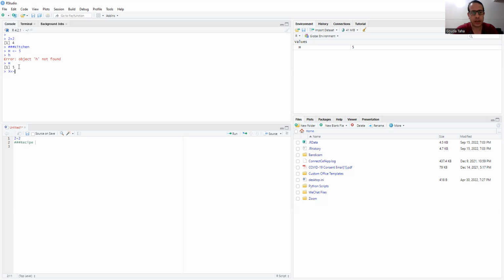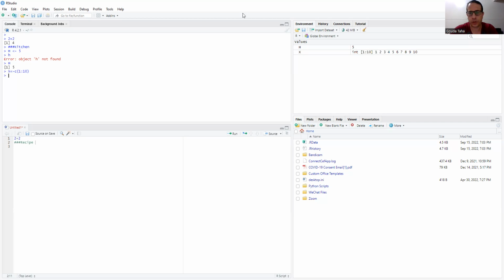So in this case, I have to use the c command, which means combine or concatenation. So it's a way of having more than one number. That's why this is a multi-number value. So you write down c and then you write down the number values that you have for this variable.